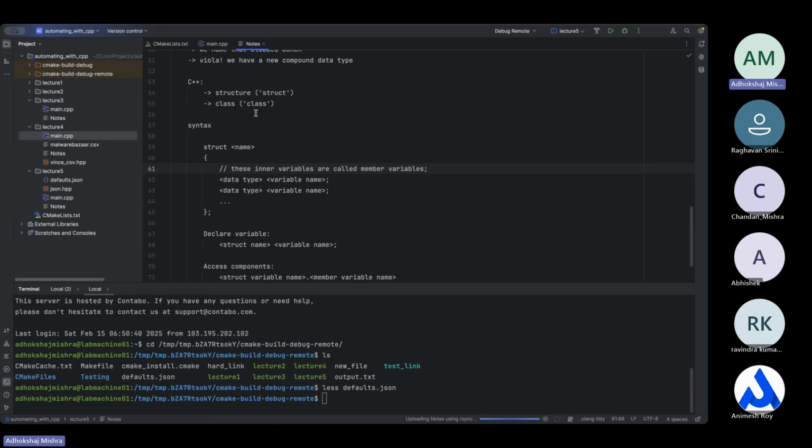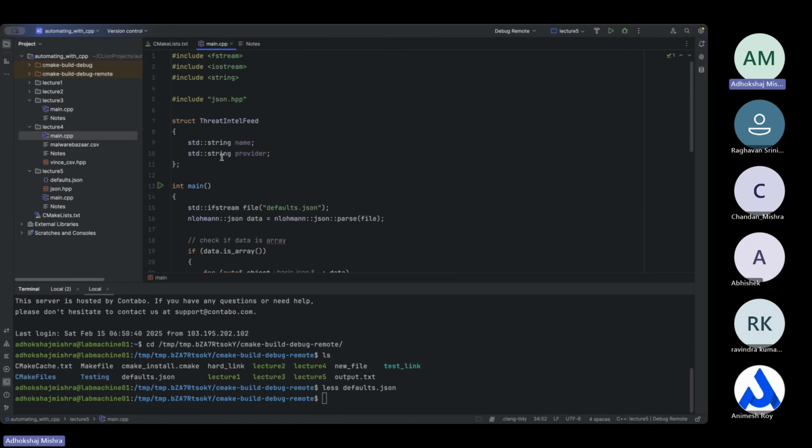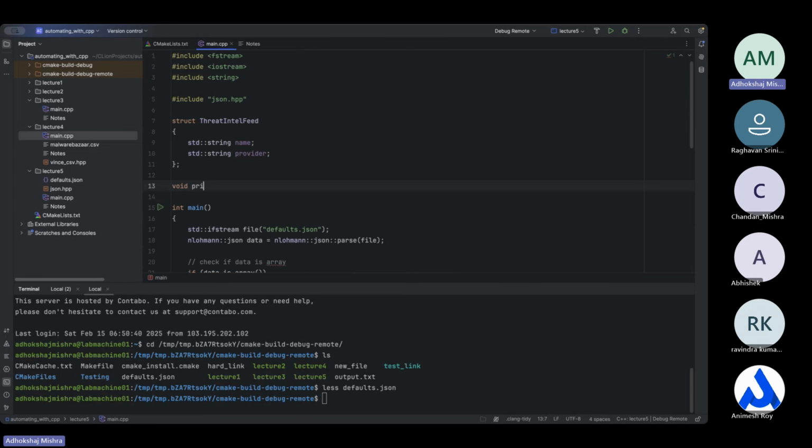Okay, and now we can define a function which does something to this feed entry. So we can have something like this, threat intel feed, and we can basically put it there, and it becomes feed.name and feed.provider.